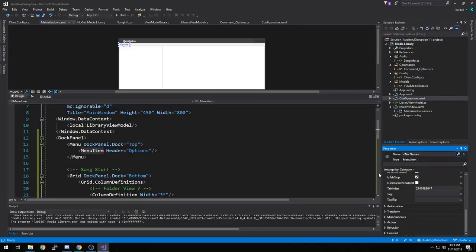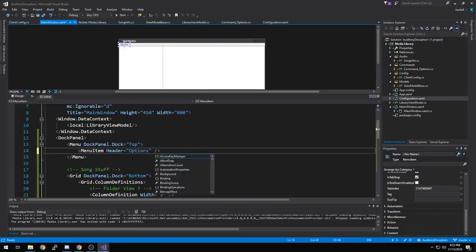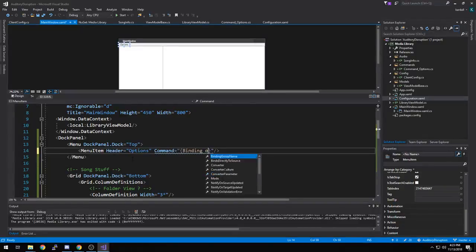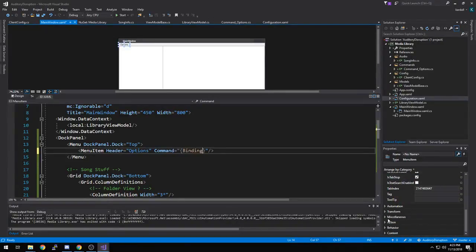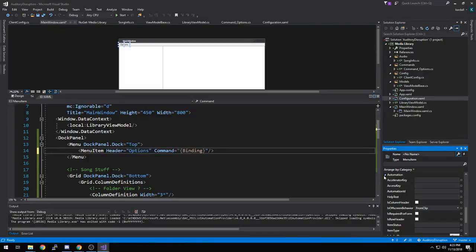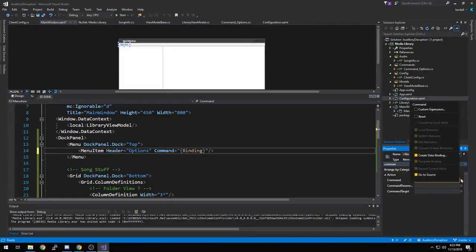Command is equal to binding. Show options. What is it? Look for the yellow header icon, item source, static context. There it is. Command.